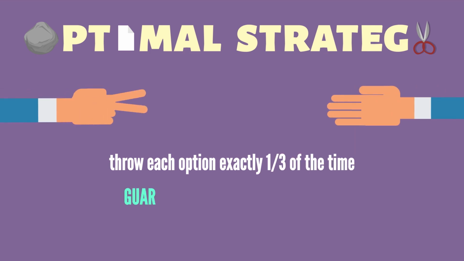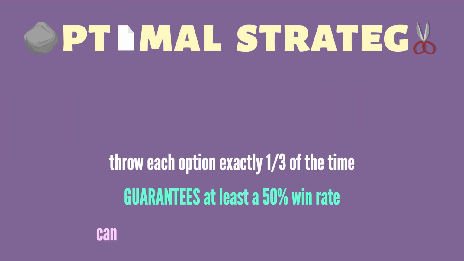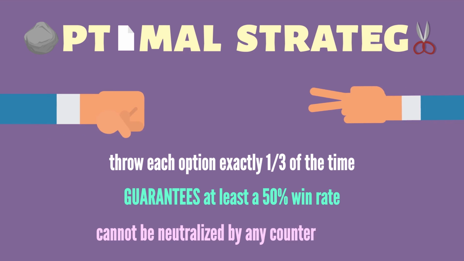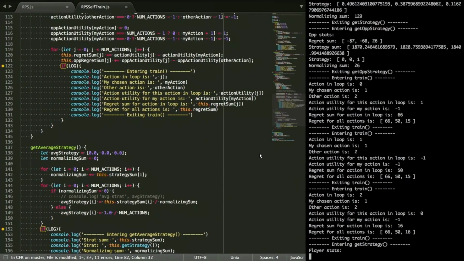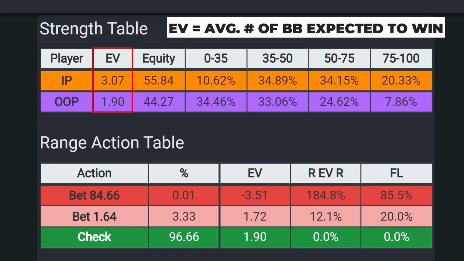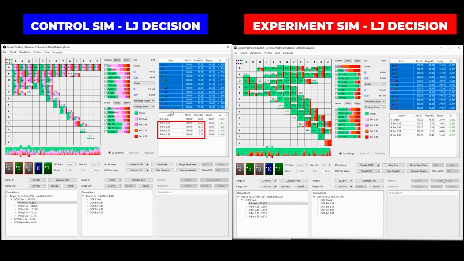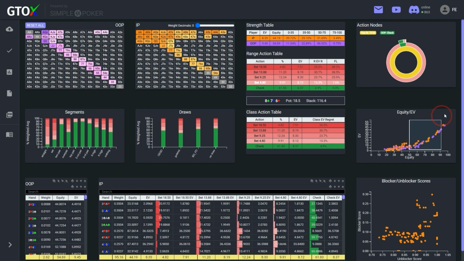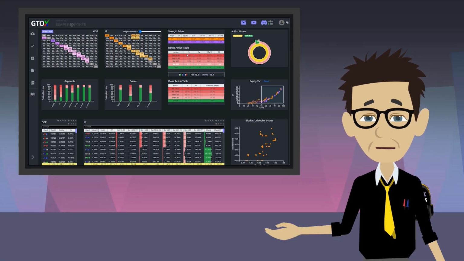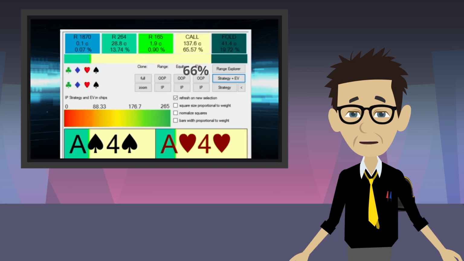This strategy guarantees us at least a 50% win rate in the long run and could not possibly be exploited by any counter strategy. In poker, we use technology to explore strategy on a much deeper level and theorize what these equilibrium scenarios look like. We don't have to speculate what might happen if two players played the same hand 1,000,000 times, because solvers can simulate every iteration of that scenario as well as any other you can dream up.